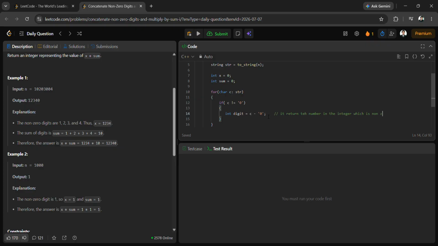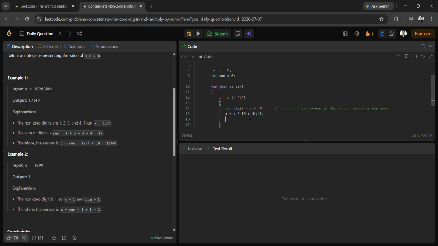Once you've done these things, here we have x which is 0, so I have to define x: x equals x multiplied by 10, plus we also add our digit value.